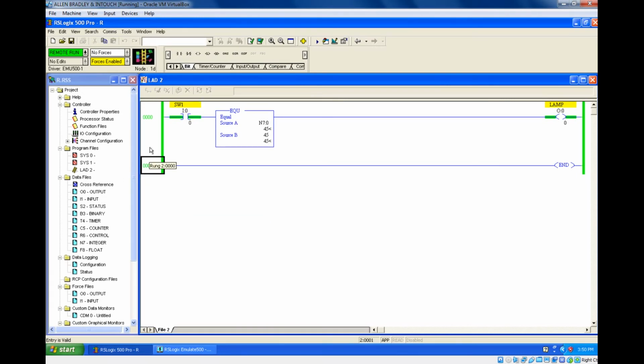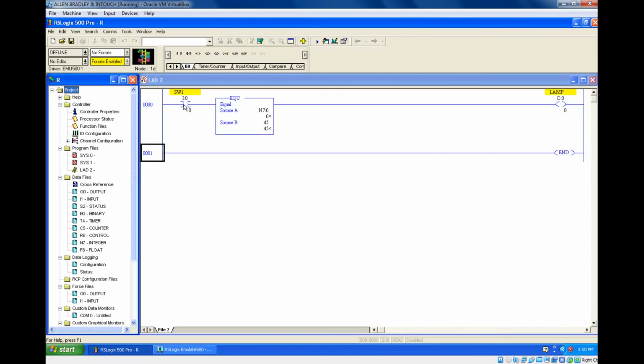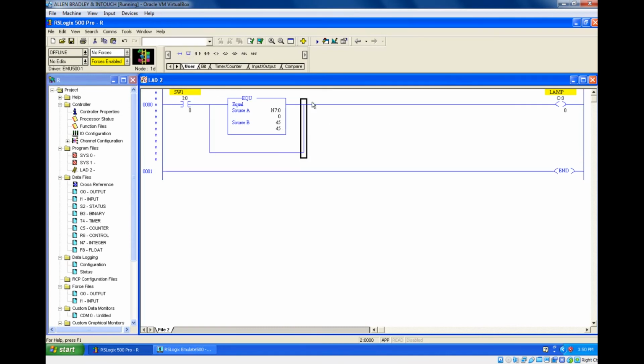Fine. So this is one important point. This is the equal instruction, comparing two values to see whether both are equal or not. Like that, we can take a branch first. The branch will be in this user, okay? Take a branch and just give not equal.